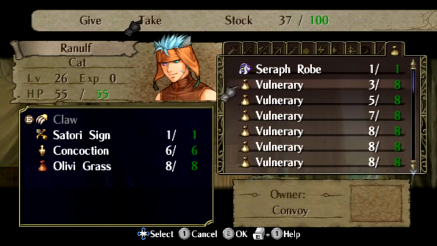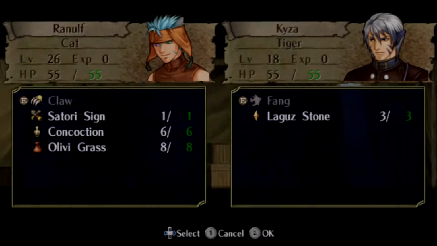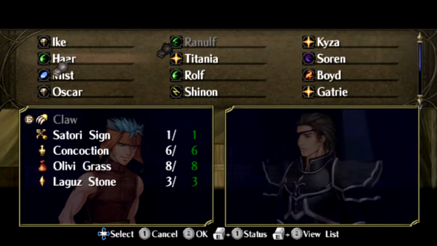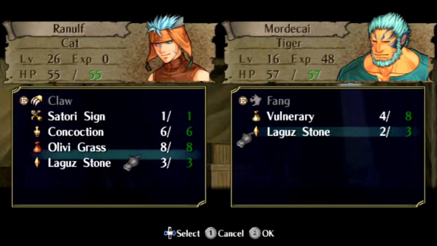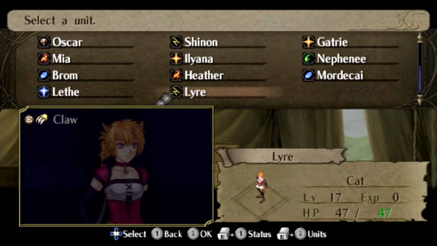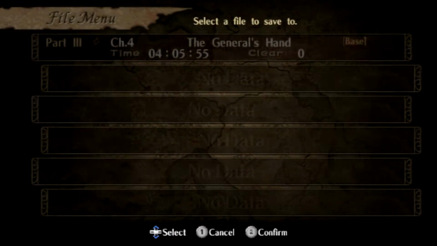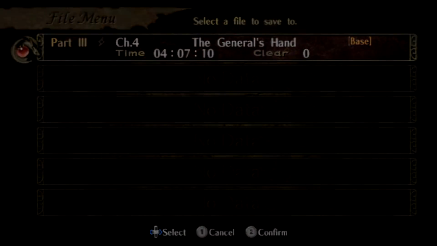And Ranulf is honestly pretty set. It's nice that he comes with Olivia Grass. We actually will give him a Laguz Stone just in case, because this map is easier if Ranulf can be put to some use. And I've talked about Laguz gauges a little bit earlier in this run, but since Ranulf is here and forced, I can talk about it a little bit more now.